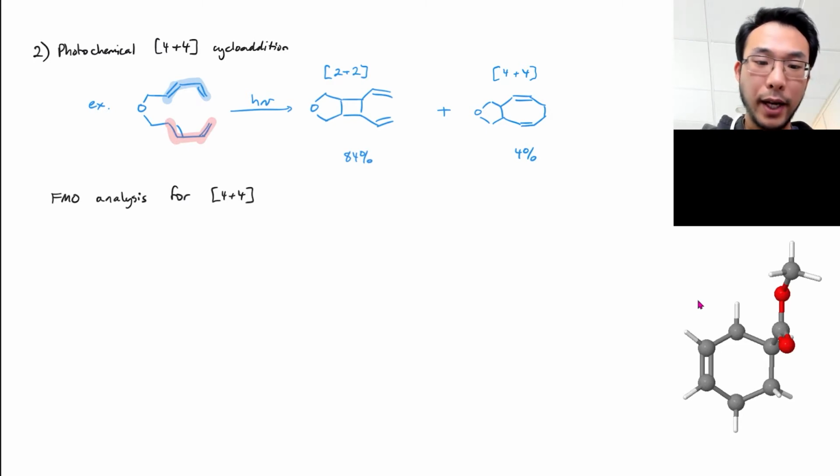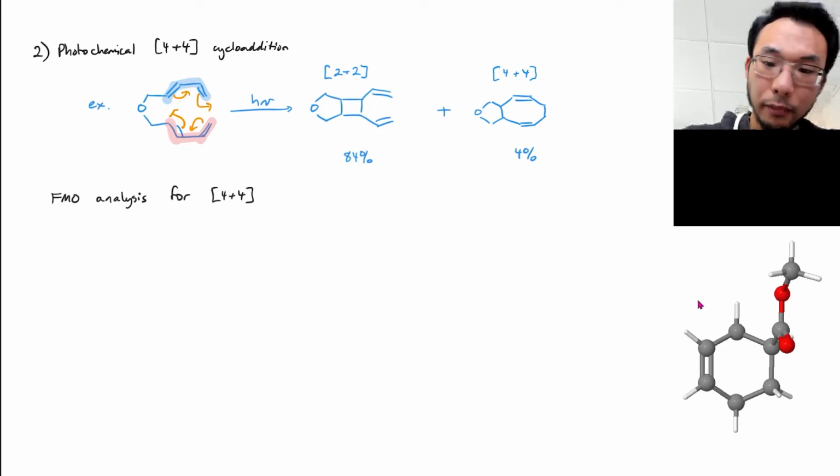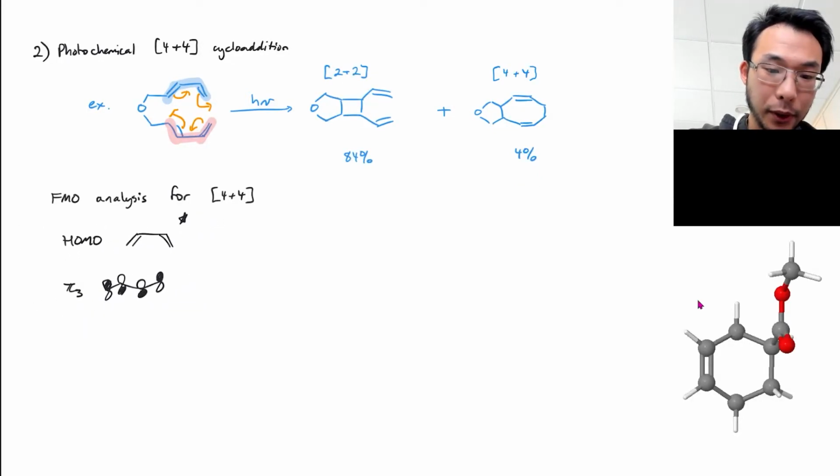This is kind of a fun reaction because it actually gets you 2 different products here. So you actually can get either a 2 plus 2 cycloaddition or a 4 plus 4 cycloaddition. I'm going to draw the mechanism here for the 4 plus 4, but you can go in and figure out the one for the 2 plus 2. So here's our 4 plus 4. And you'll notice this is in pretty low yield, but it works. And here are our molecular orbitals. Again, go through and double check this.